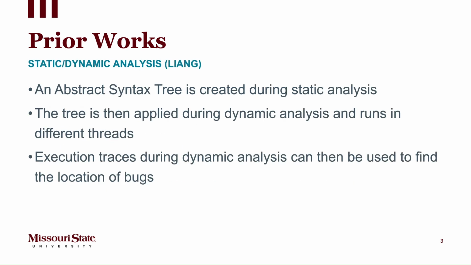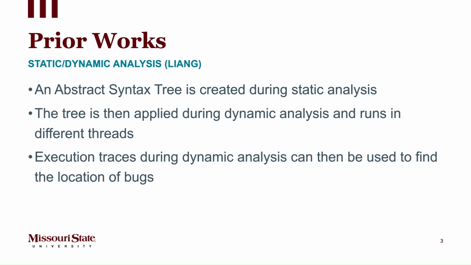The second version is the static and dynamic analysis. During this, first, an abstract syntax tree is created during the static analysis. So we run the code and follow the logic. That tree is then applied during the dynamic analysis and runs concurrently in the different threads, meaning that each thread will follow the logic as they run.